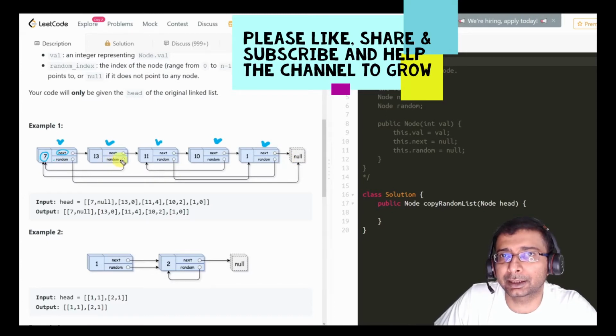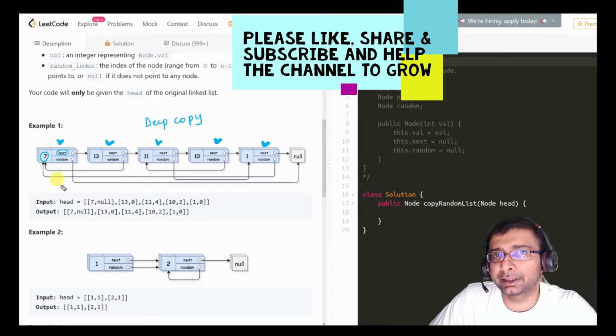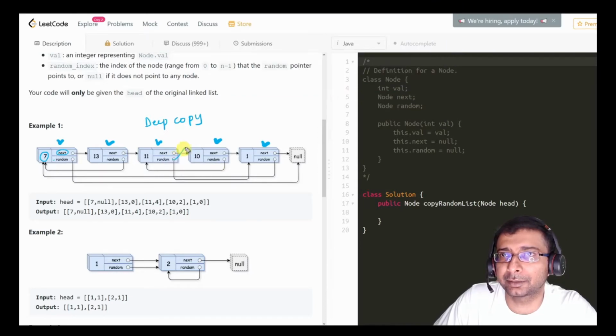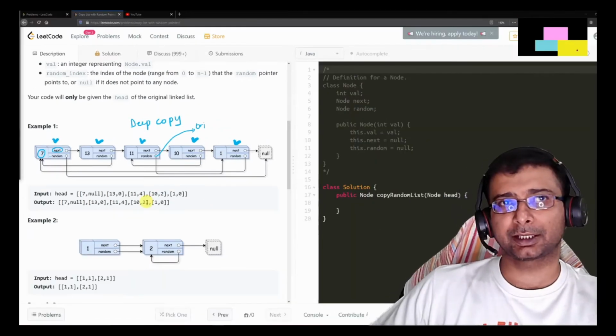As you see over here, the first node points to null, and the second node's random points to the first node. So it might point anywhere; it has no fixed order. What do we need to do? We are supposed to do a deep copy of this linked list. We should be returning exactly a clone of this list, which is a deep clone. Deep clone means that when I create this, random should not go and point back to the original list. It should remain in the same list. So this is what the problem is all about.